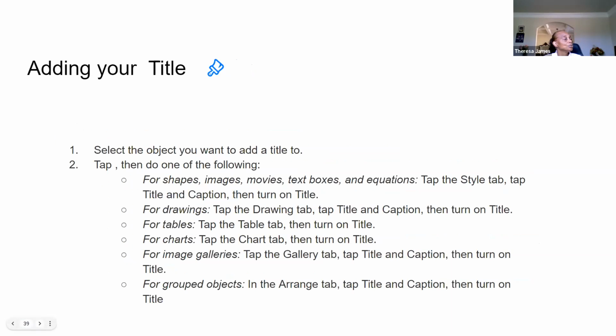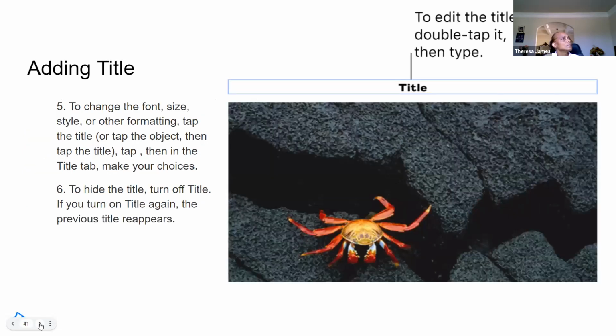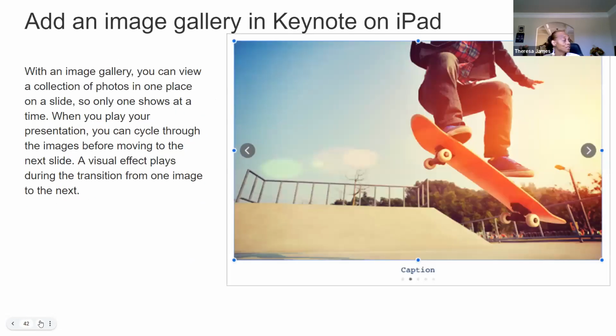All right. You can add titles. It says select the shapes or whatever, movies, all these things you can do. Adding a title we talked about earlier. Here it is again. Okay, here's another interesting thing that it says you can add an image gallery. Maxine, you might want to look at this one.